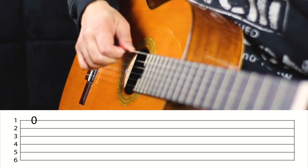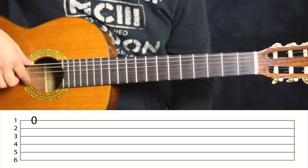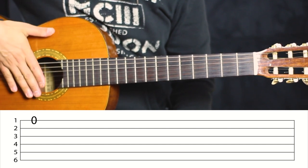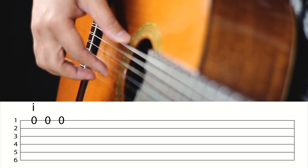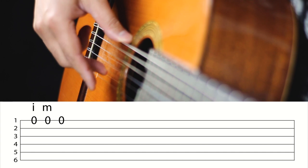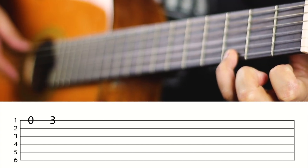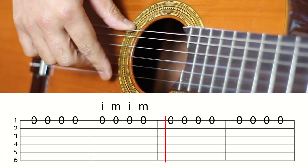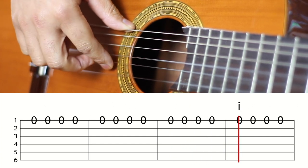A 0 on top of a line means to play that string open, without pushing down on any frets. A lowercase i means to play with the index finger, a lowercase m with the middle finger. A 3 on the first line means to push the first string on the 3rd fret, but we'll get to that later. A vertical red line moves along the exercise to prevent you from getting lost. That's it. Simple as that. You are now ready to exercise 1.